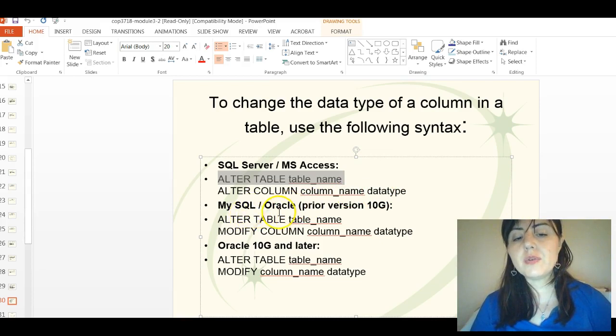For MySQL and Oracle, we have to use MODIFY, column name, and then the data type. And for Oracle 10G and later, we use ALTER and MODIFY.